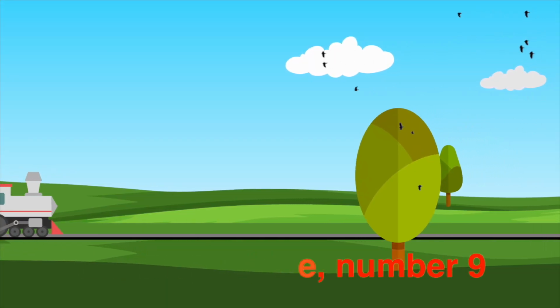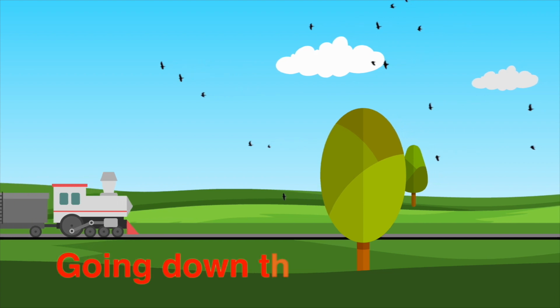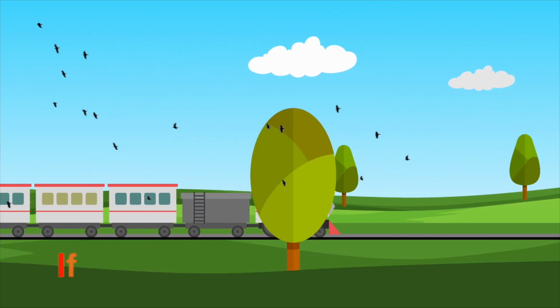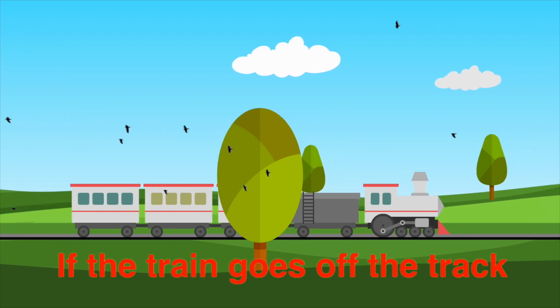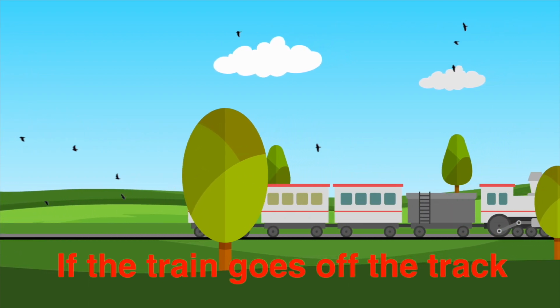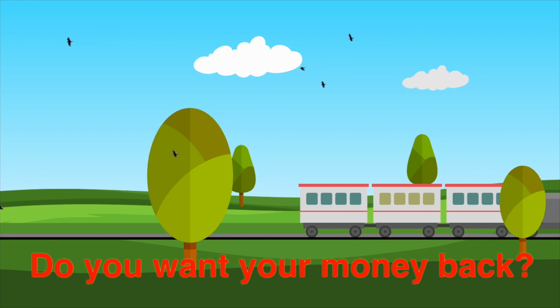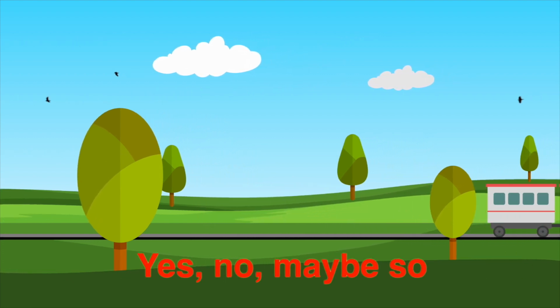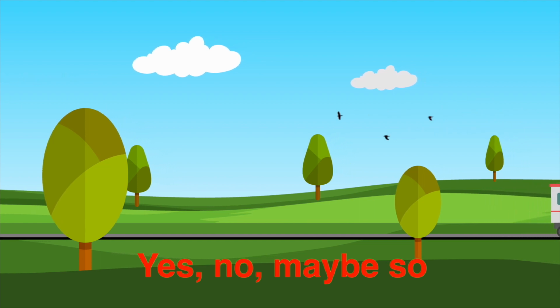Engine number 9, going down the railroad line. If the train goes off the track, do you want your money back? Yes, no, maybe so.